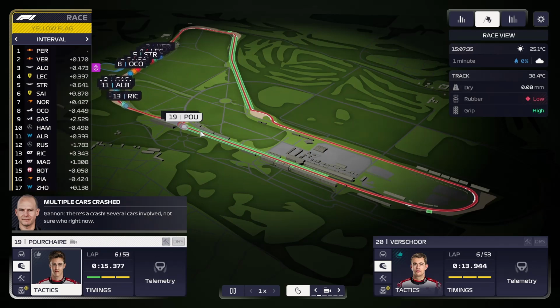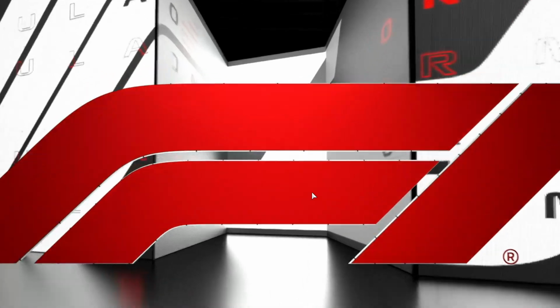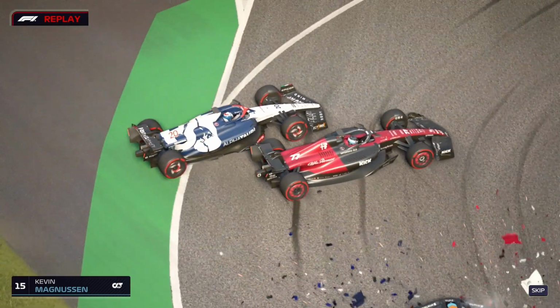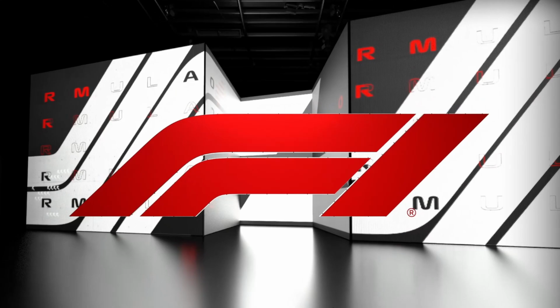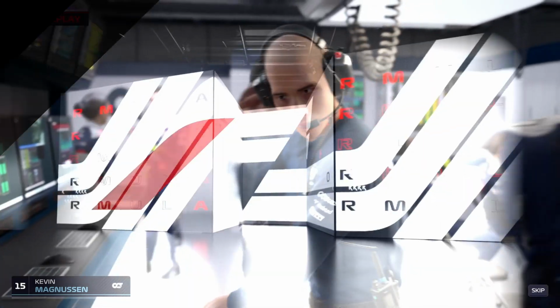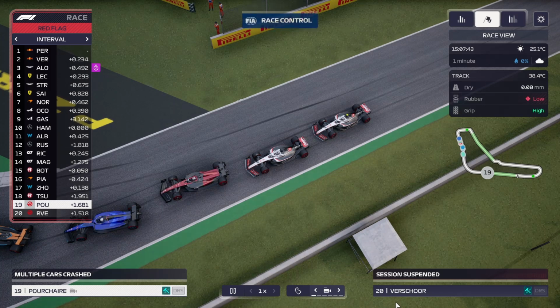And okay, looks like we have an accident. What happened here? Crash involving multiple cars. K-Mag and Valtteri going at it. Oh my goodness, K-Mag just snapping one on the inside. Trying to tell Valtteri, I'm going to take this corner whether you like it or not. And that's going to either bring out a full safety or bring out a red flag, and red flag indeed.